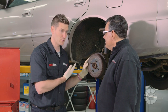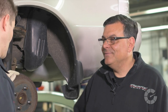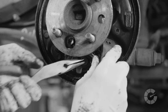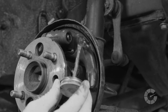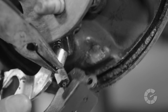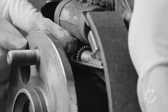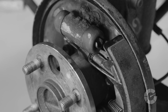Having done disc brakes before, the host asks if this is a similar job. It's important to understand this is a complicated job with many different setups unique to each vehicle, so your specific drum brakes may not exactly resemble the ones shown here. You might need more information or tools specific to your car. The goal of this video is to give you an idea of what's involved. If you're uncomfortable, simply hire a professional mechanic.